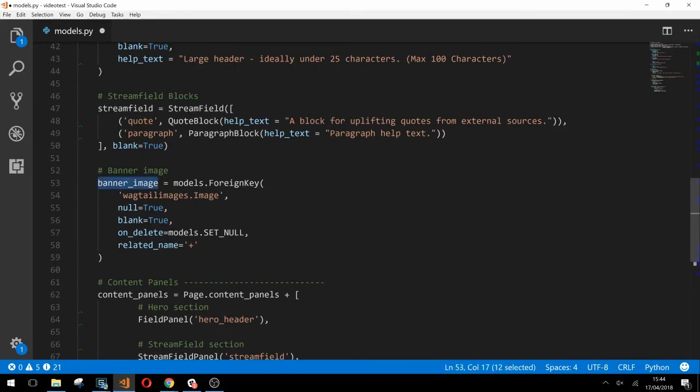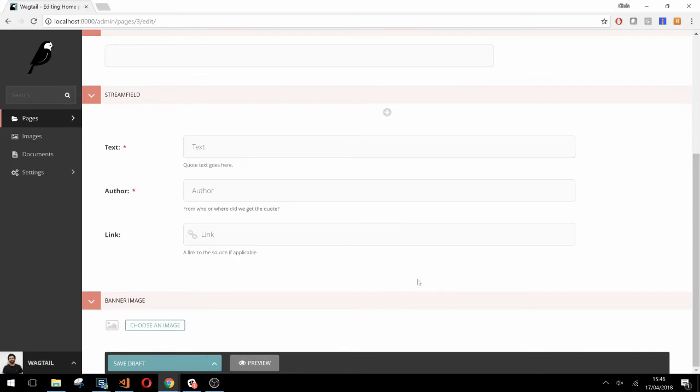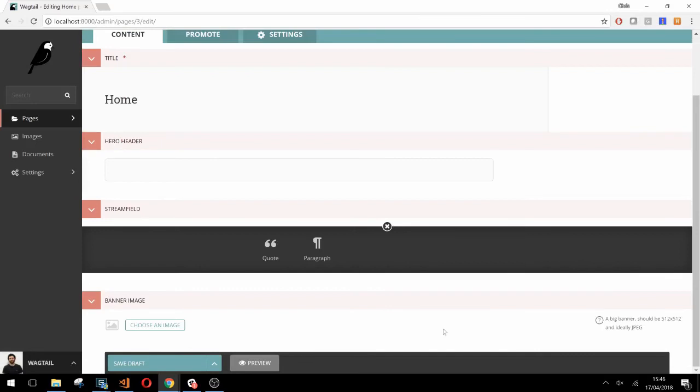If we take a look in the models.py file, we can see that these are a little bit more complicated. We have an image chooser panel here, referencing this cover image variable, which holds a foreign key value. To add help text to this chooser, we actually have to pass the attribute to the foreign key call. So let's add one here underneath the related name attribute. Now, if we refresh our editor view, we'll see the help text appear on the right-hand side, similar to a regular field. Chooser blocks also exist for use in stream fields, but you can just treat those like regular blocks and add the help text into the block itself.